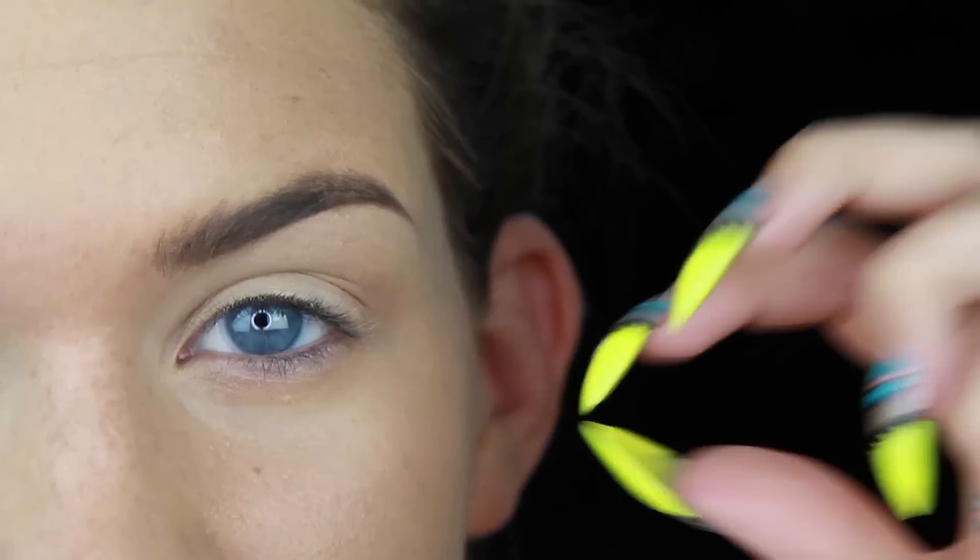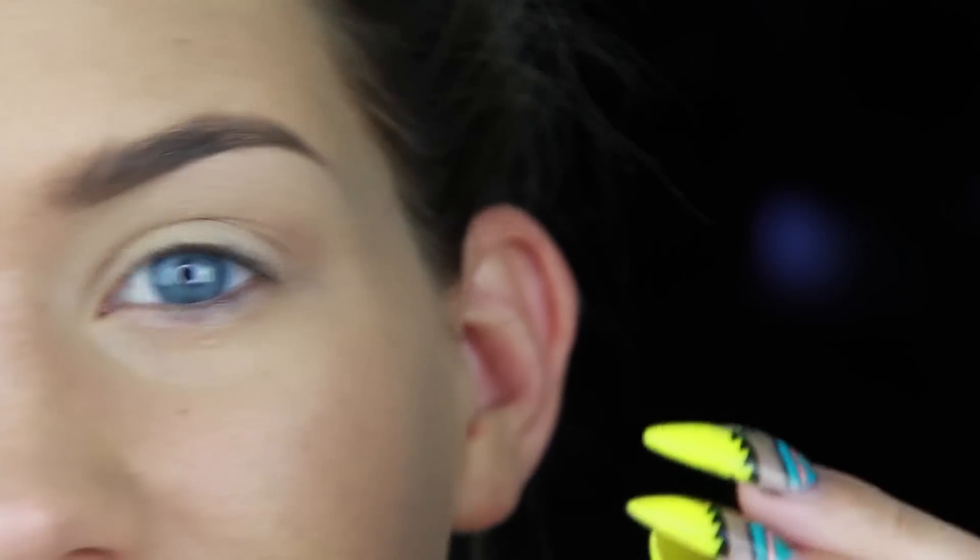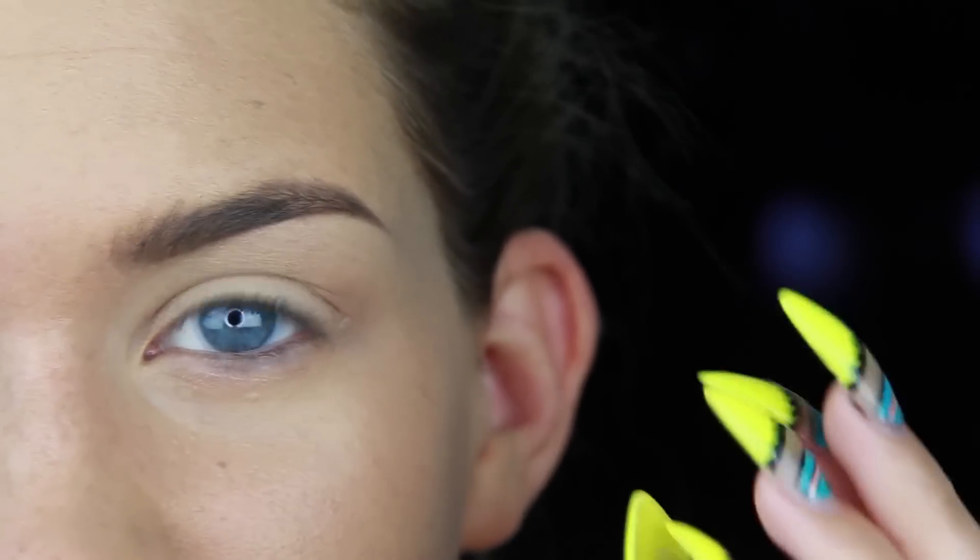Transition colors are going to help when you're applying a darker shadow or any shadow really. It's basically just laying down a foundation so that when you go to blend in your deeper shadow colors, it's not going to be all crazy — it's just going to chill and blend nicely. That's what it's going to do.